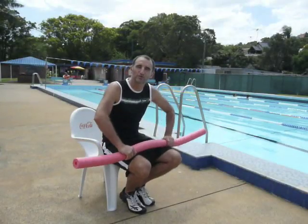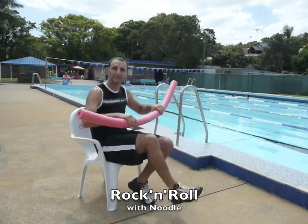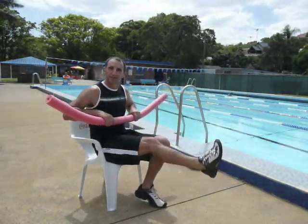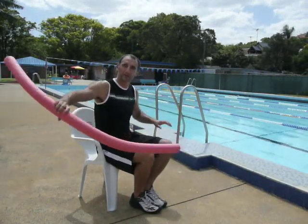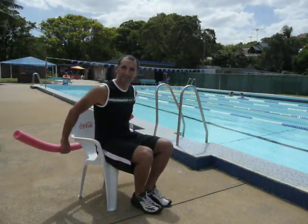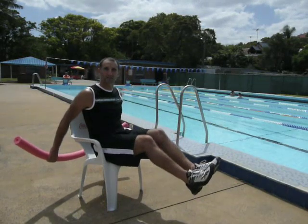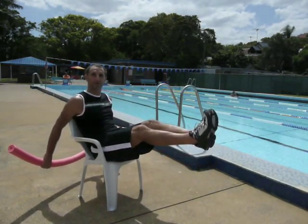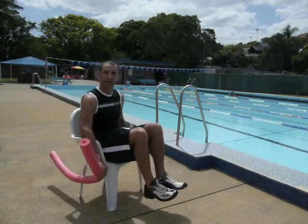Okay, next noodle routine. We're starting off with a basic rock and roll with the noodle, using both legs swinging through. From there, we're going to make it a little bit more difficult. We're going to leave the noodle behind us. We're going to stretch the noodle out, so stretch the arms out, lift the hips and toes up, and the noodle's going to meet halfway.